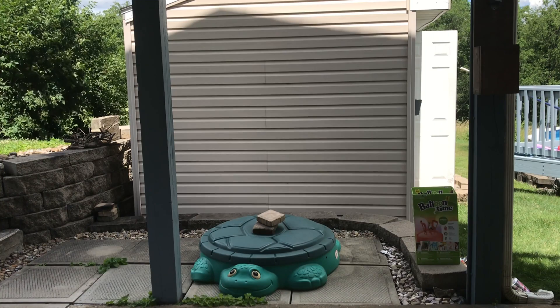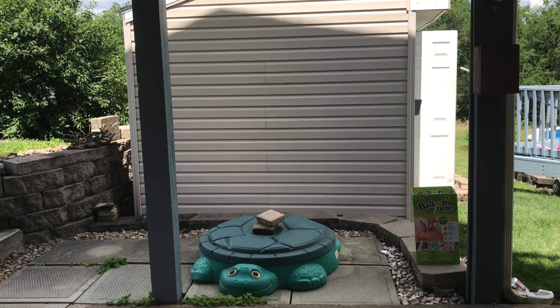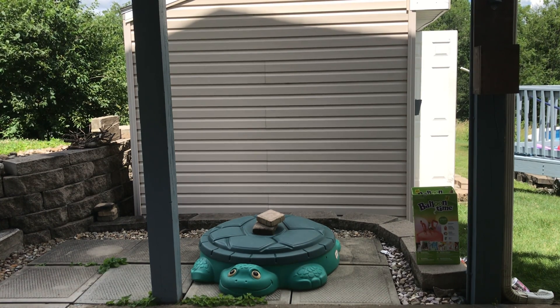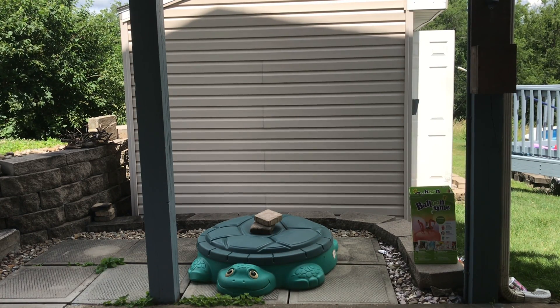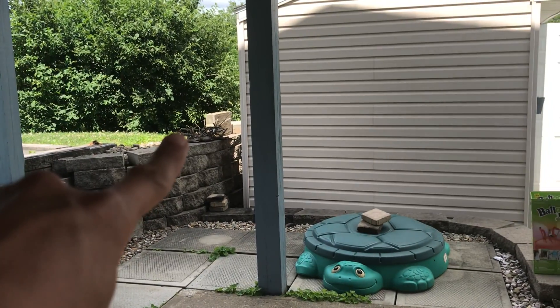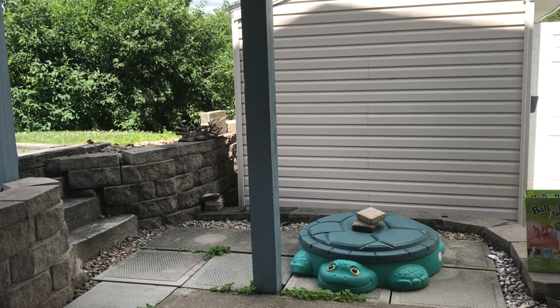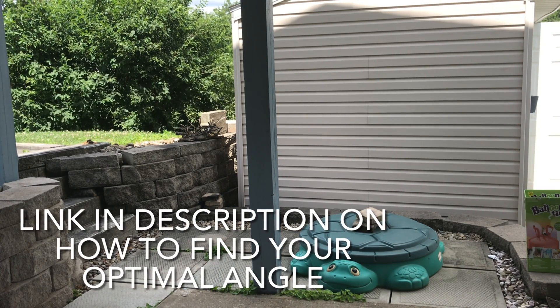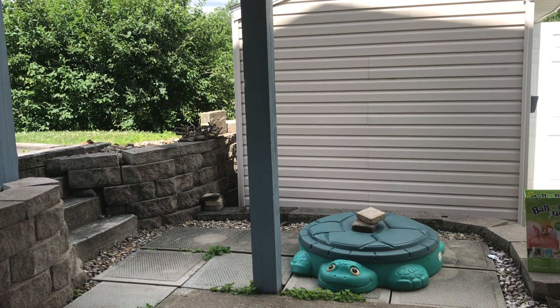We're going to go out there, get leaves out of our hair, and I'm going to show you how I'm going to hook this up. So most of you are probably thinking I'm going to be mounting this bad boy up on the roof of my shed. However, I'm a bit nervous about that because I don't want my shed to leak if I do it incorrectly, and I do not want to pay somebody to do it for me. Now granted, we get less sun in Seattle, but that's beside the point.